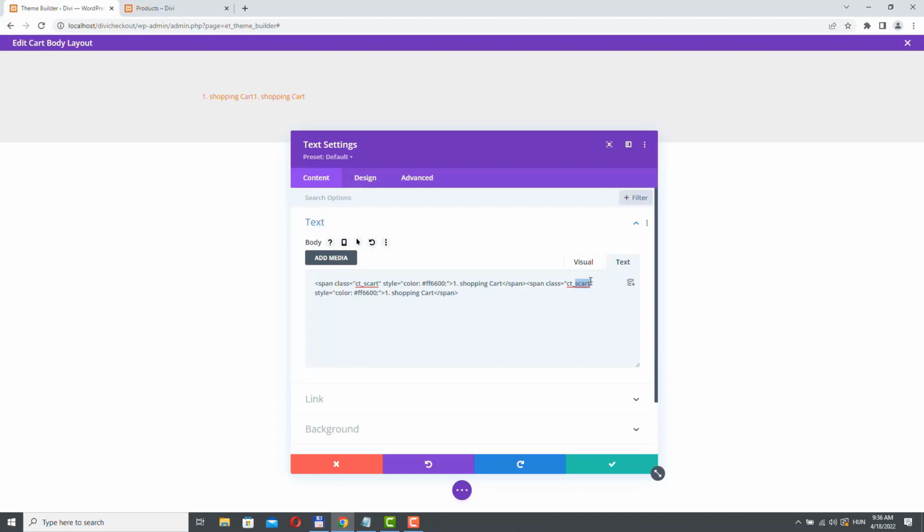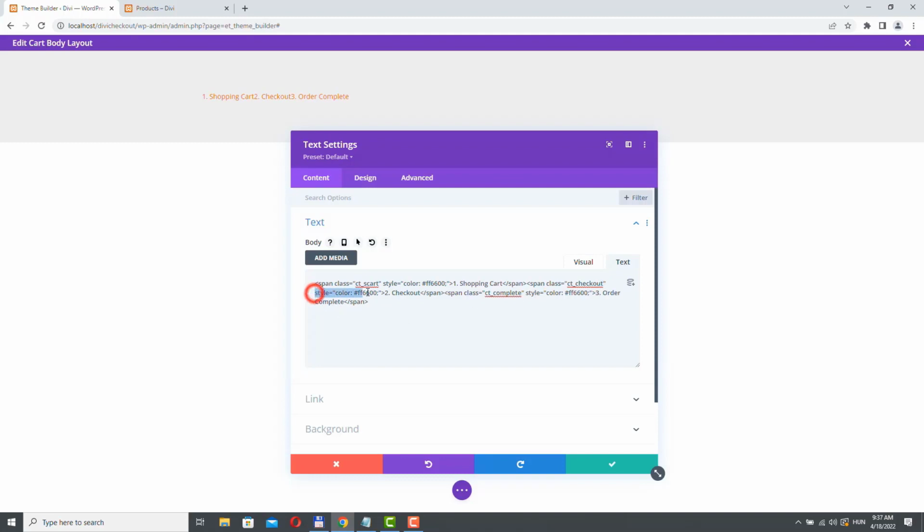Let's change this class name to checkout. And this is going to be the second step. This is going to be the checkout. And let's paste it one more time. This is going to be the third step, and it's going to be called order complete.